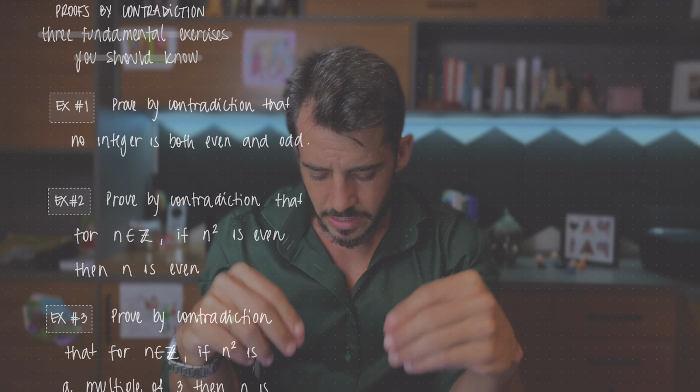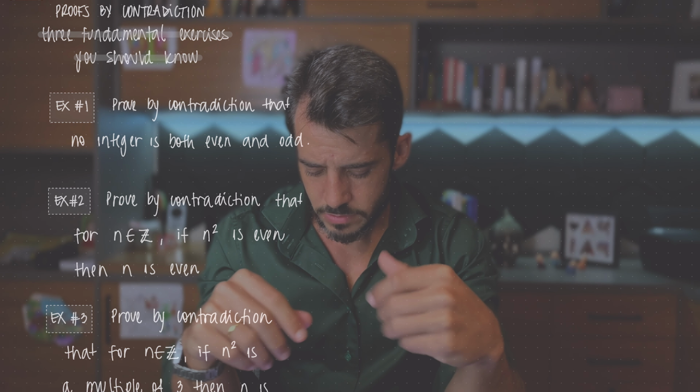This is a strategy that we use when we are dealing with the classic proof by contradiction. Prove that root of 2 is an irrational number. So this is something that we rely on. We rely on this precise fact. And for exercise number 3, for example, this one, if n squared is a multiple of 3, then n is also a multiple of 3. This is useful when proving, for example, that root of 3 is an irrational number. So these are foundation, extremely important exercises that you should know how to handle, how to prove.